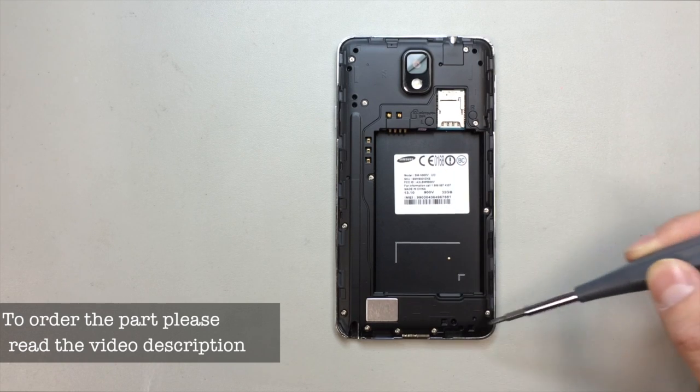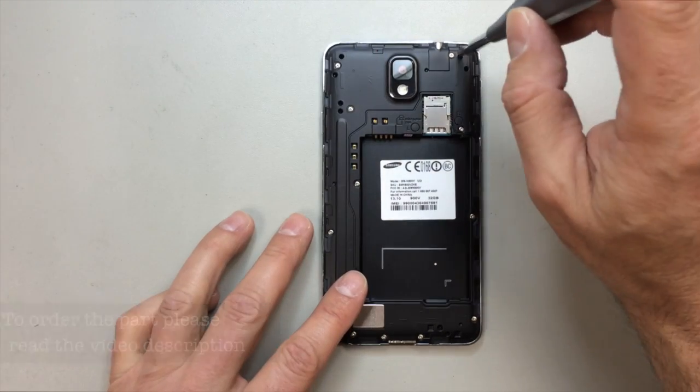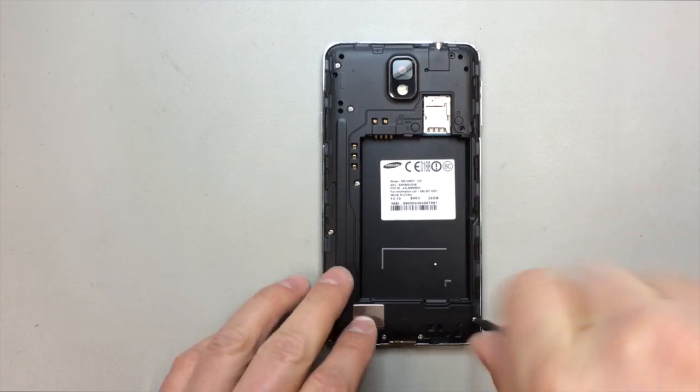And then on the back, we're going to have 12 screws in the rear panel that need to come out. So I'm going to speed this up here a little bit so you don't have to watch the entire process. These do tend to stick inside the case, so you might have to pull them out. The main thing is we want to keep track of them.